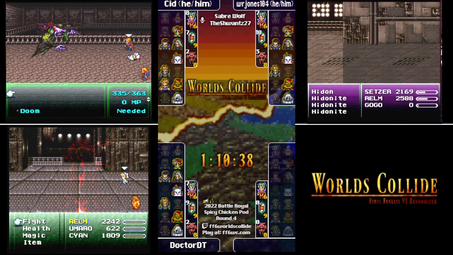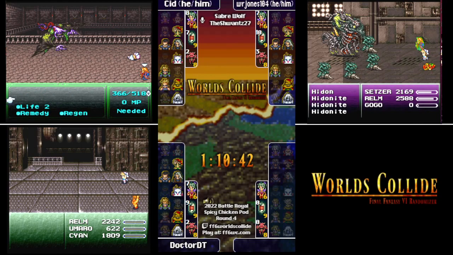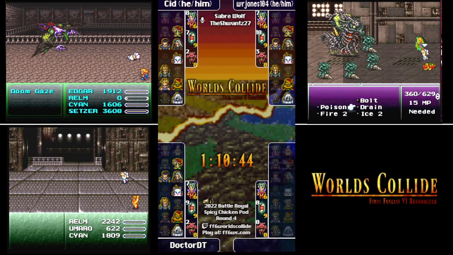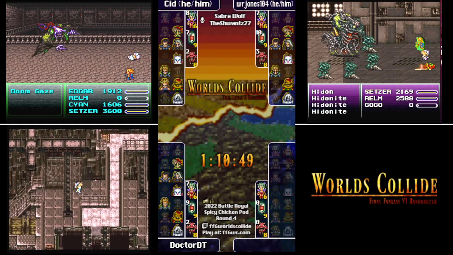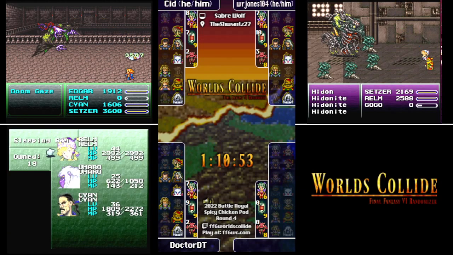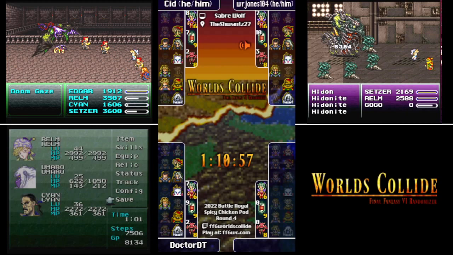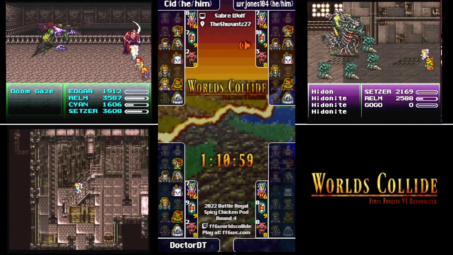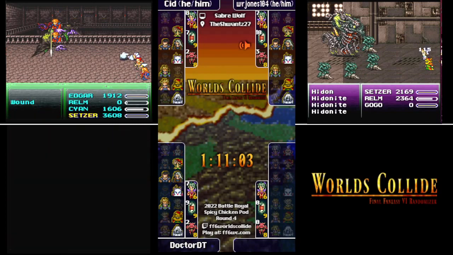Ooh, Hidon and the Hidonites at the Inferno spot. Not fun bosses so far in our Kefka's Tower. Nope. Oh, Zozo. That's right. It was at Zozo. It was at the clock. It was in the clock room, I think. Right? The experience egg was in the clock room. So yeah. Oh yeah, you're right. So nobody else is getting that experience egg. So he has 2 of them.